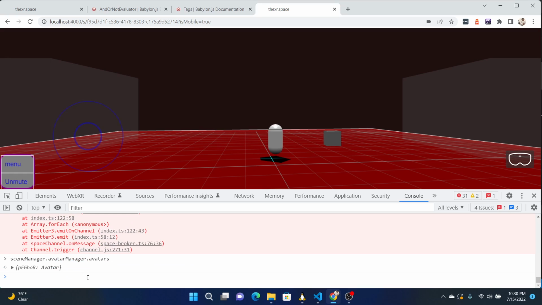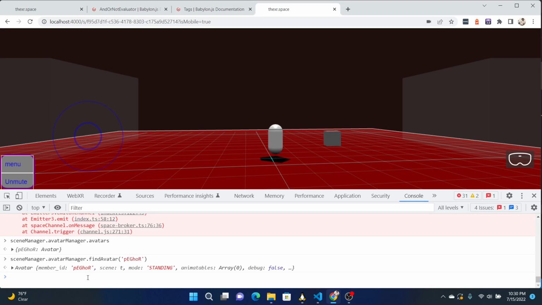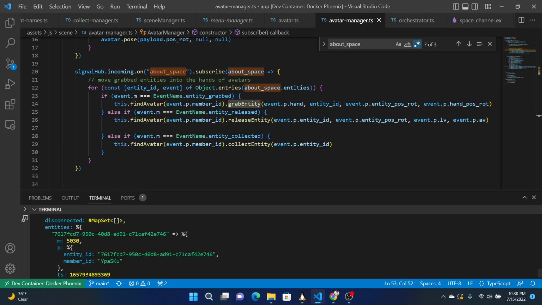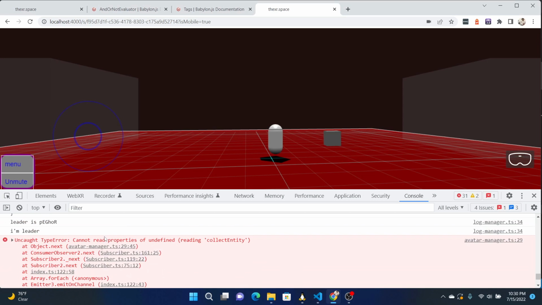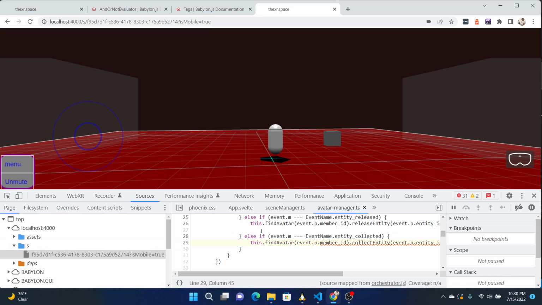We're here. So if we want avatar manager, and we did find avatar for PEGHOR, we've got something there. What's the story here? Cannot read properties of undefined reading collect entity.